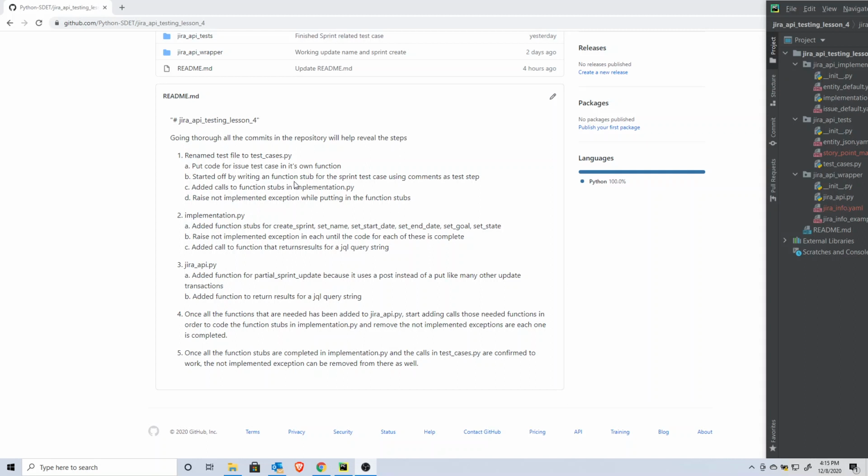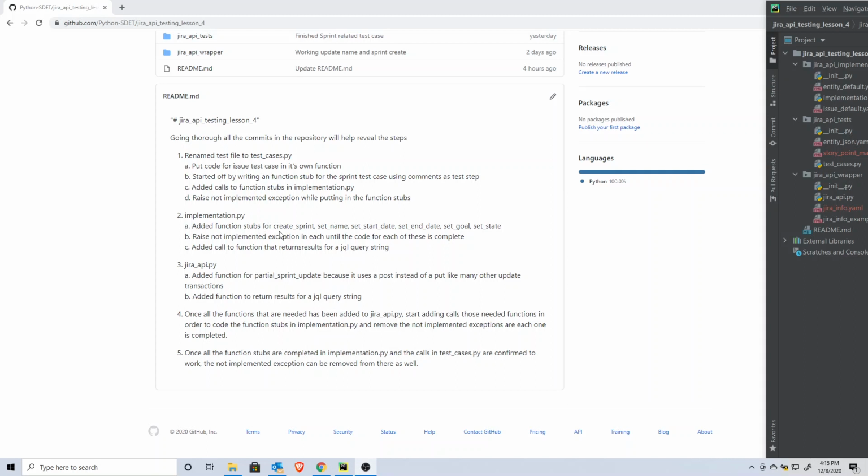write a function stub for the sprint test case that uses text and uses comments as the test steps, and then add not implemented exceptions to it until it's done. And also there's going to be function call stubs in implementation.py.